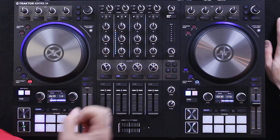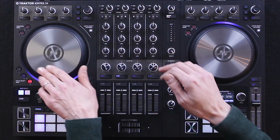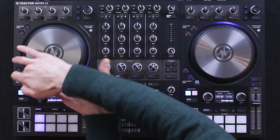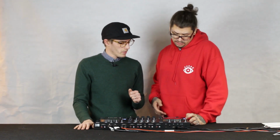Also on the decks we have this new haptic feedback. Okay. That gives us a little expression, a little physical feedback when we hit the one or we hit a cue point. So if we do a cue point here for now, I actually feel a vibration here on the turntable mode. Yeah. Okay, so we actually get physical feedback from the controller itself if we are just above a cue point or the one of our track, and we don't actually have to look on our screen anymore. Yeah. That's pretty nice. So let's move up to the loop section.